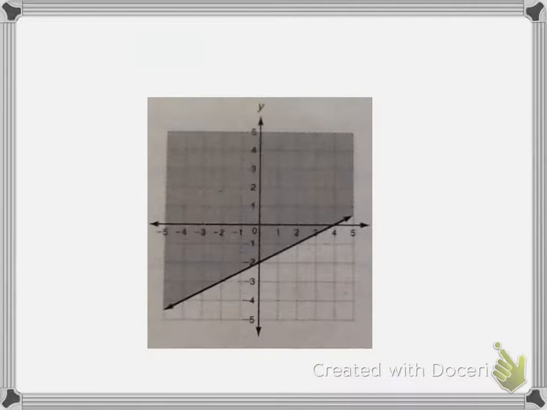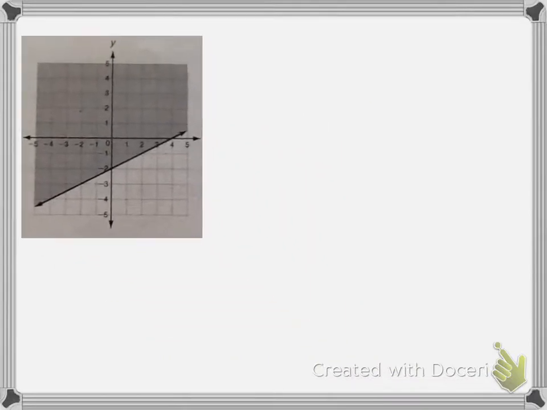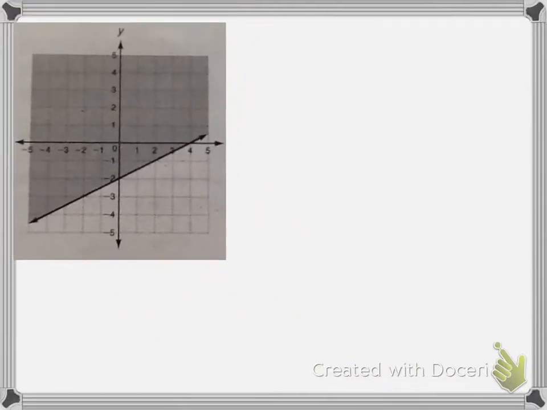Now the next type of question you might be asked to do is, already given the graph, how do you know what the inequality was? That's similar to if you're given a line writing the equation. So if I have this problem, I want to write the inequality. Well, the first thing I already know is it's a solid line. So I know it's either going to be a greater than or equal to or less than or equal to.